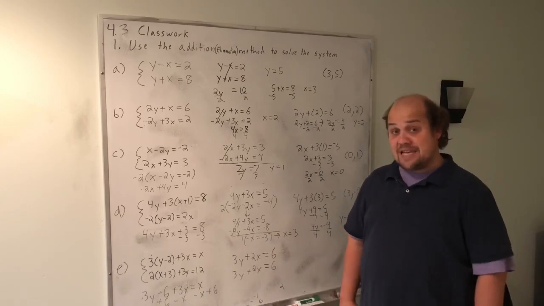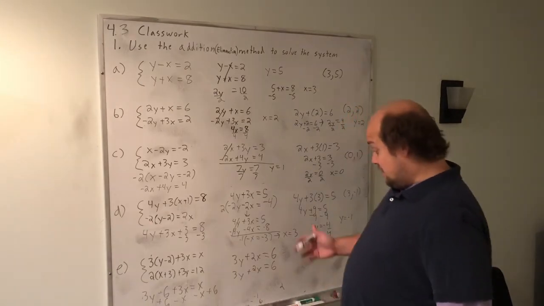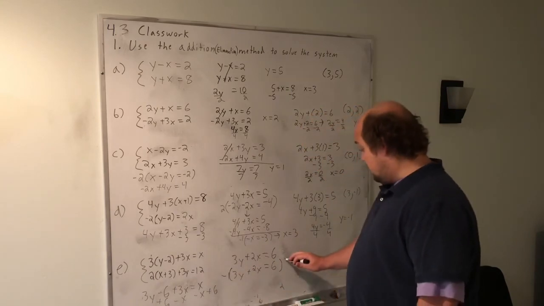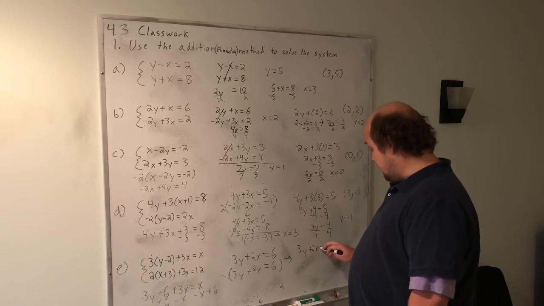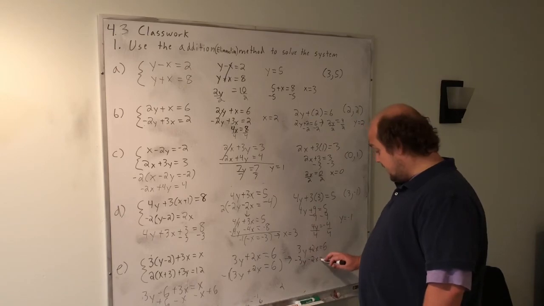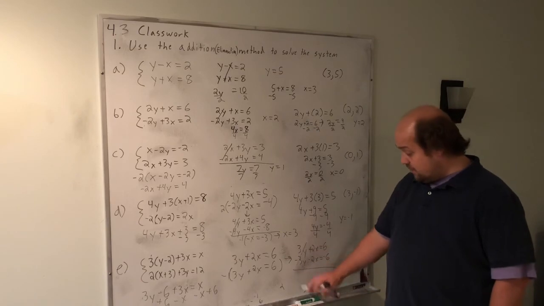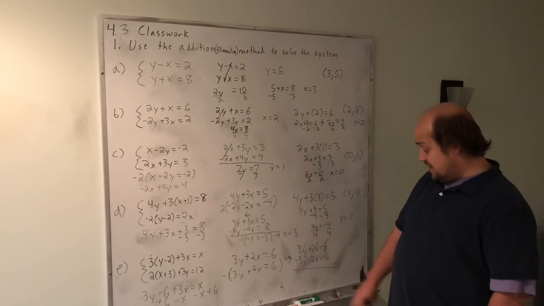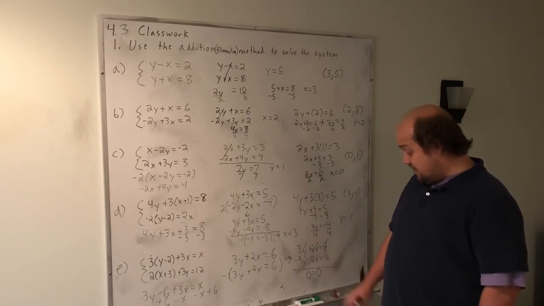When I have the same exact thing, it's going to mean that when I try and eliminate a variable, everything gets eliminated. So if I wanted to multiply this bottom equation by negative 1, you'd see what happens is I get 3y plus 2x equals 6. And on bottom I get negative 3y minus 2x equals negative 6. When I combine these lines, 3y and negative 3y give me 0, 2x and negative 2x give me 0, 6 and negative 6 gives me 0. So I literally get nothing on this side, and I get nothing on this side.